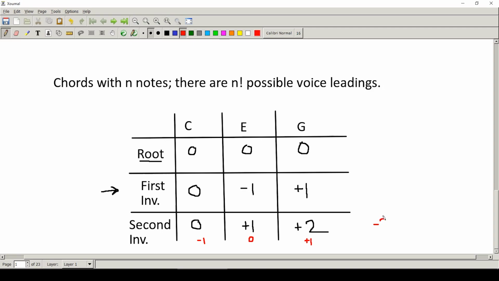If I tried to do the same sort of thing with a -2 transposition, in that case, the root would go down by 2, the third is going to go down by 1, and the fifth will not move at all. And you can see here that's produced a completely downshift motion. So I'm saying let's convert the root to the fifth and then shift everything down by 2.